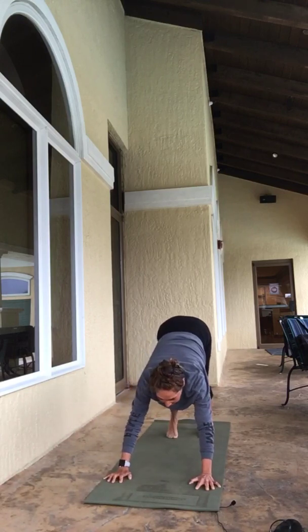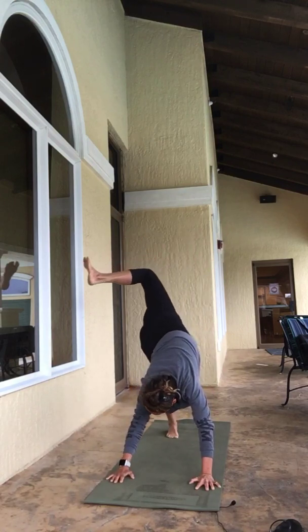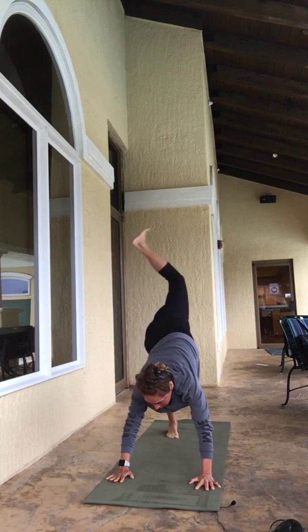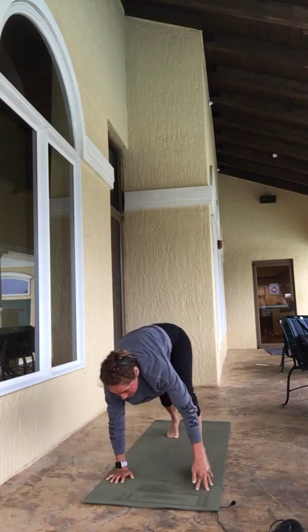Inhale, lift your right leg high. Exhale, bend your right knee, roll your hip open. Inhale, lift. Exhale, step your right foot forward. Back knee can be up or down.